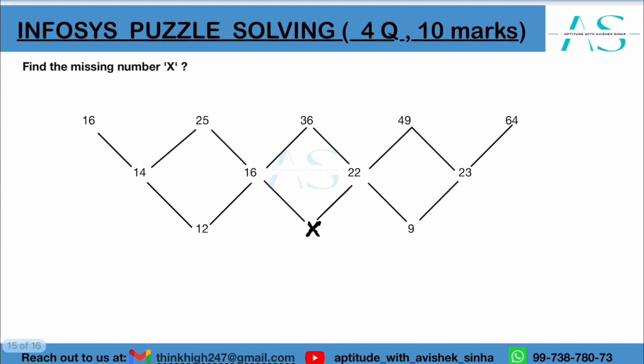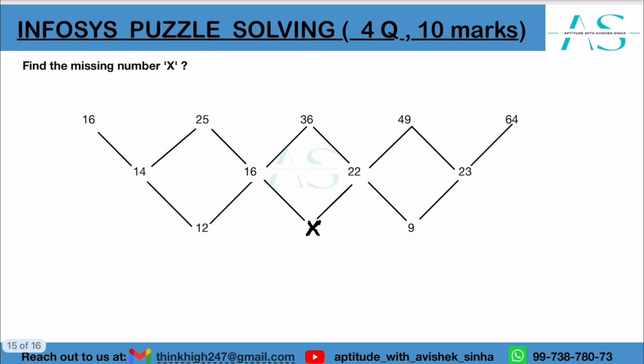Okay. Let's say if we have a question like this, on what grounds can I think to crack this? Finding the missing element, here is our missing element, x. This is what we need to find out. What can be done? 16 and 25 and the resultant is 14. How can you go from 16, 25 to 14? If you take the difference, no. What can be done? Let's take the sum.